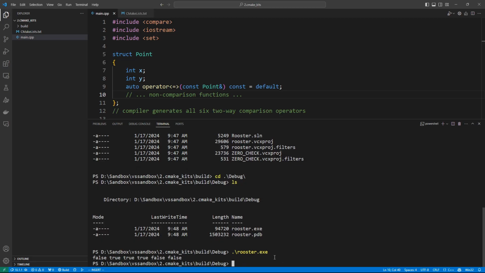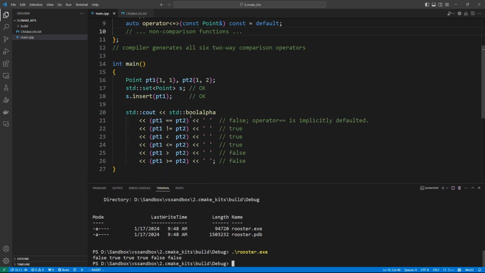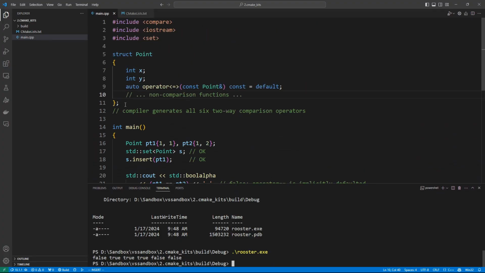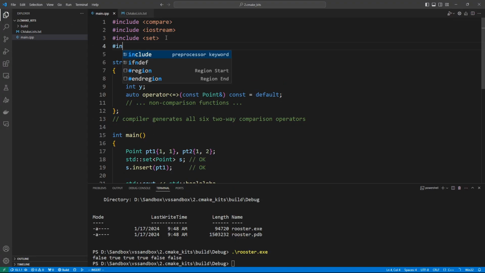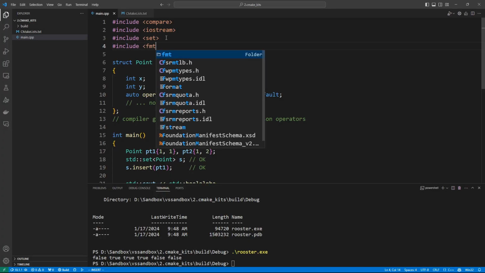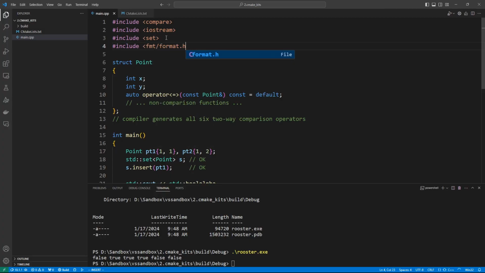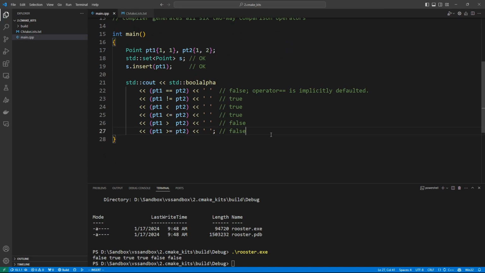If we run it, it is going to say whatever is output by our application here, which is using this structure. But we can even try to use FMT. If you go to the documentation of FMT, you see that to use it, you may include fmt/format.h. And for example, you can say fmt::print, the sky is blue. I'm not going to try to do anything fancy with it, but you can do a lot with FMT.